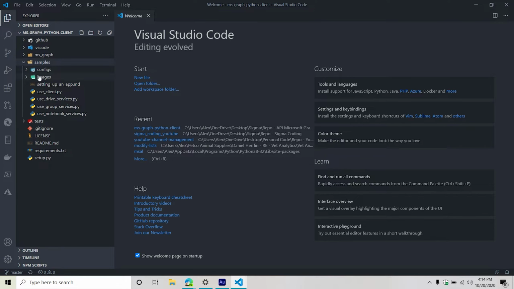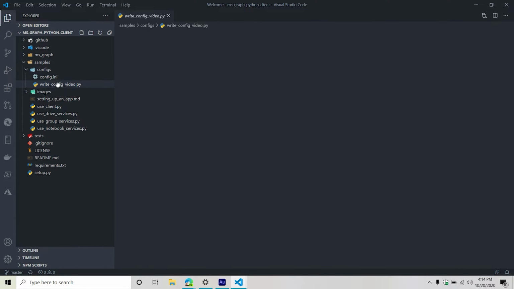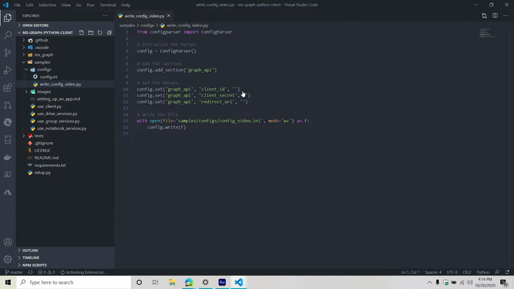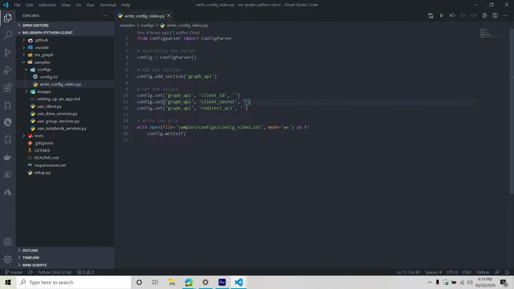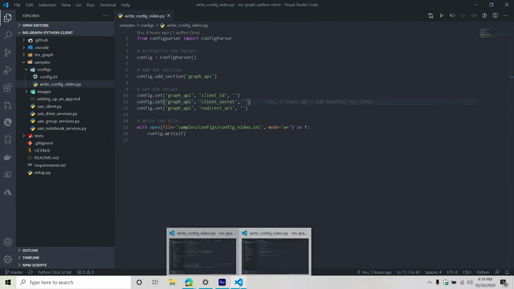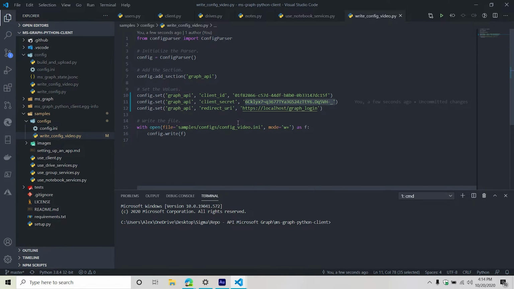So the main thing that you want to do is when you're in this particular location, I did provide some sample files for you. So you would just want to fill out this information in the write config video.py file, like I did in the previous window. So you'd want to just fill it out like you see it here. Obviously, this information would be different. It would match with what's on your app.